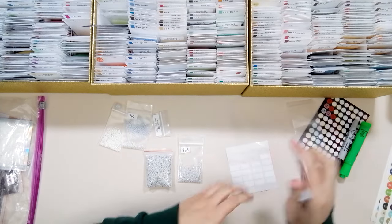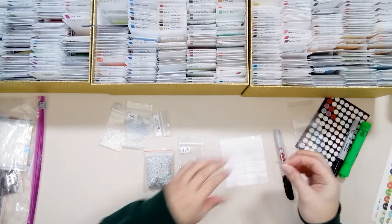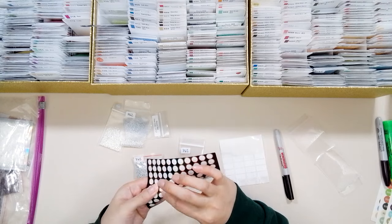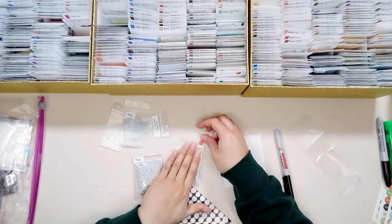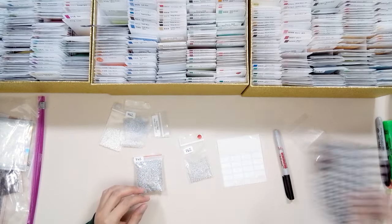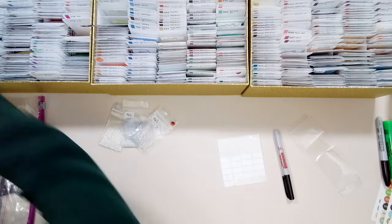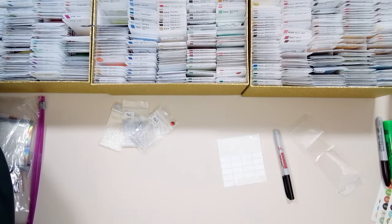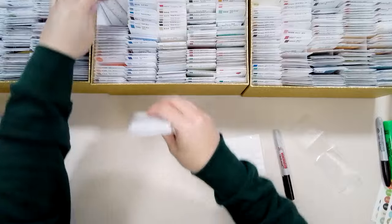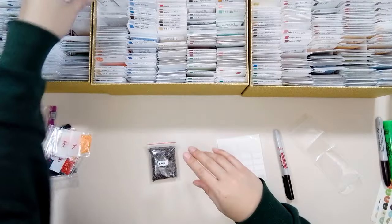I'm gonna put this into my overflow. And I'm gonna put a sticker on this one to tell me that I have more in my overflow. Still have four shades of this one. Okay, 844.